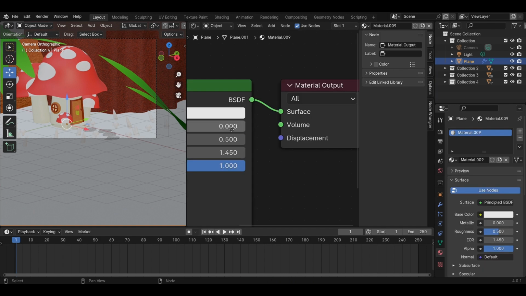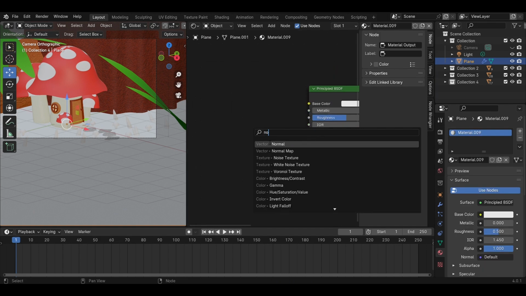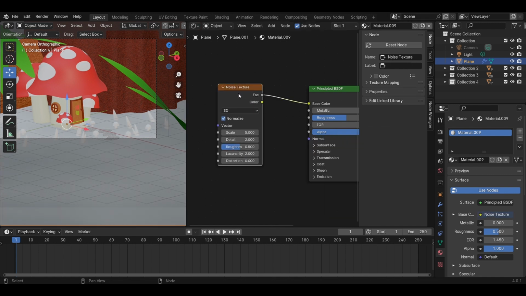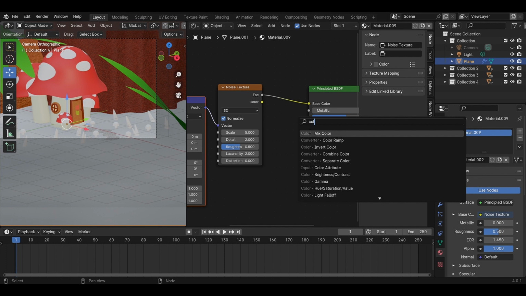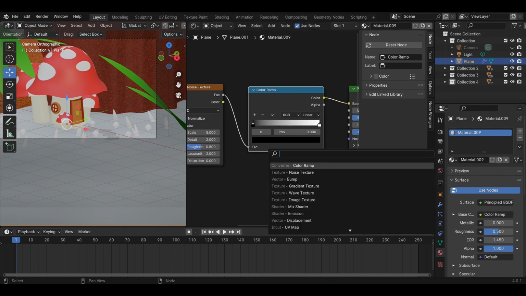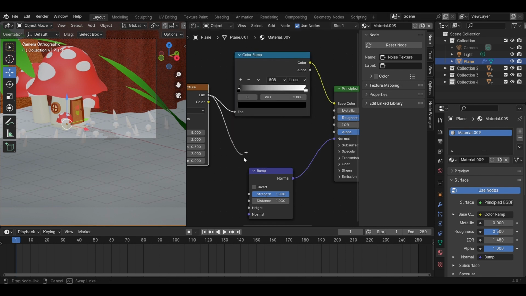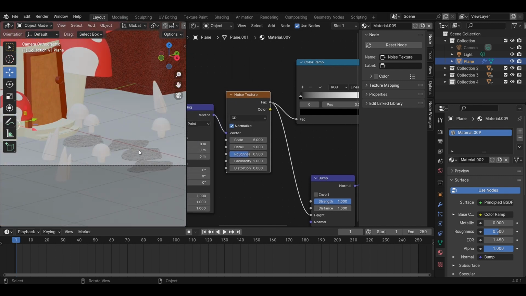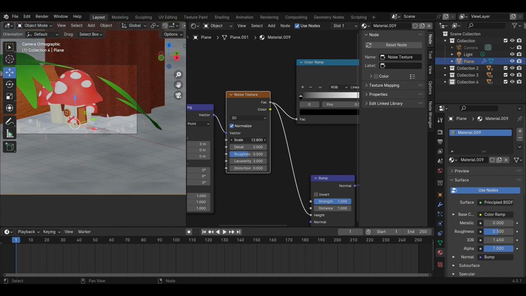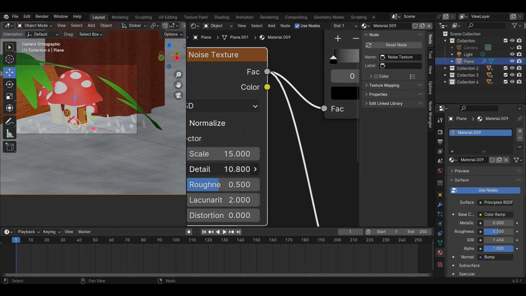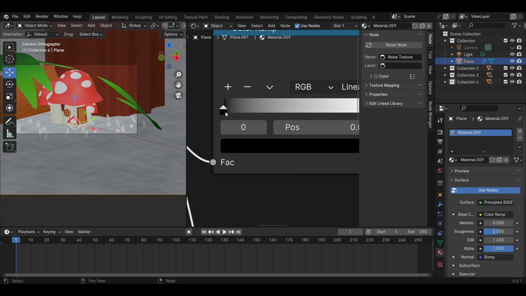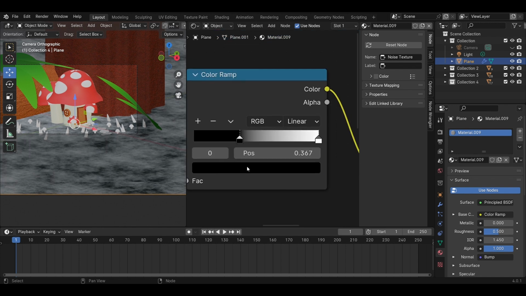Add the new materials for the frost, add the noise texture, color ramp and bump node. Change the colors to greens and browns.